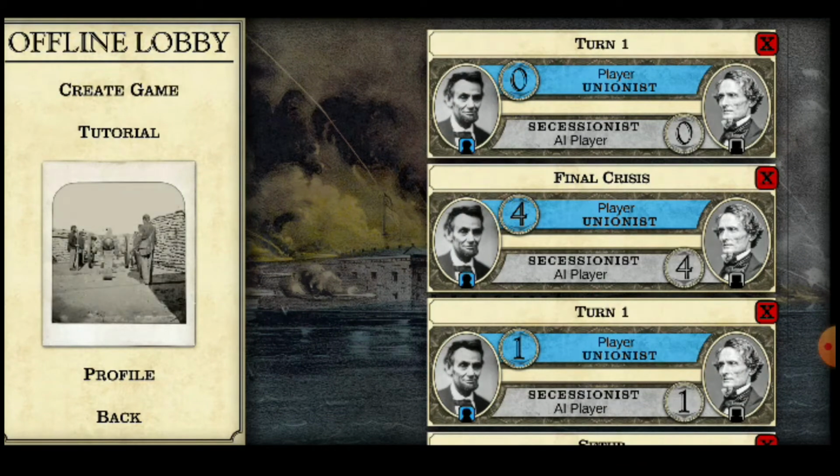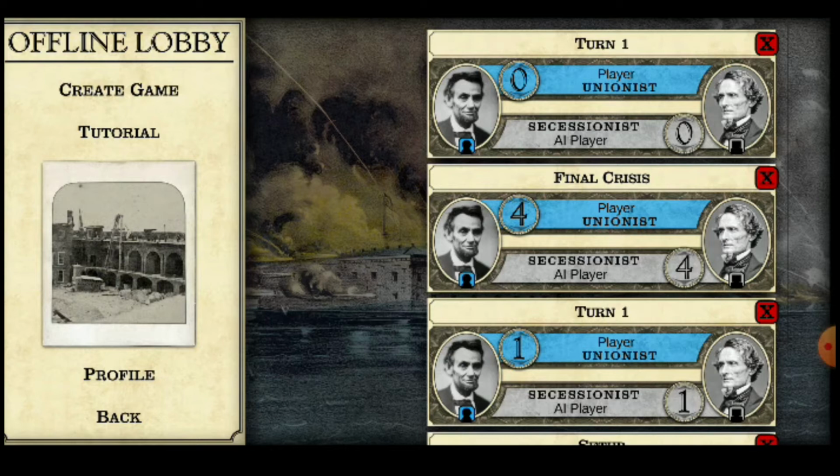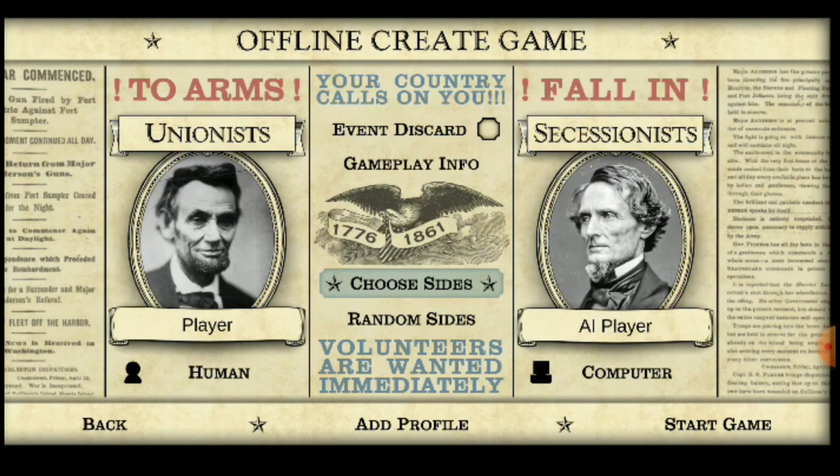I'm going to play offline lobby, which I'm going to play against an AI. I'm not going to do the tutorial, which is very detailed and really wonderful, really teaches you the game, but I'm going to press create game. And now you can play as the Unionist or the Secessionist. What you're going to do is try to win the game by having area control over 3 rounds, and then kind of like a final, I want to say game of chicken, rock, paper, scissors kind of final round.